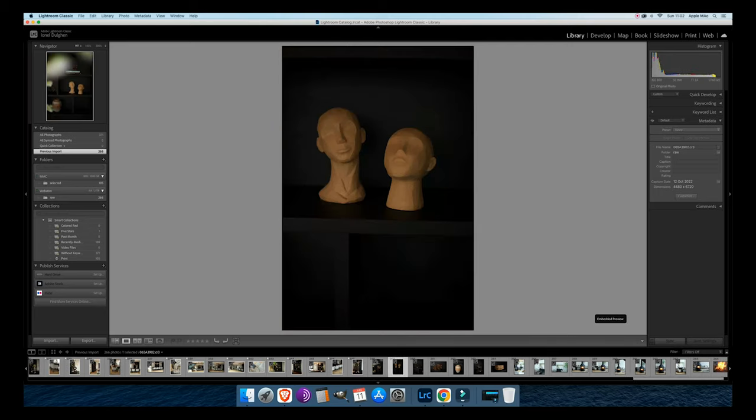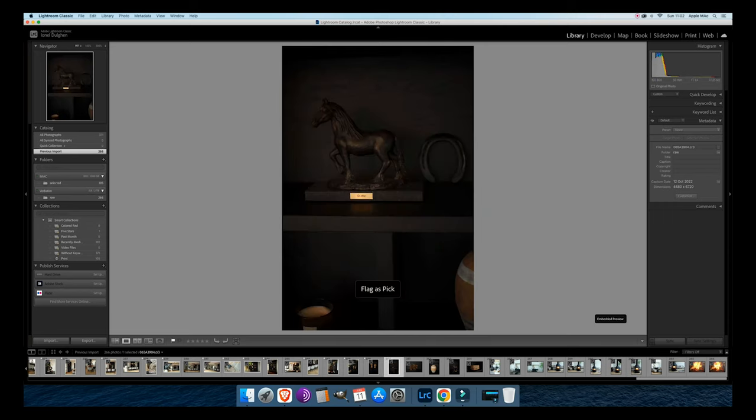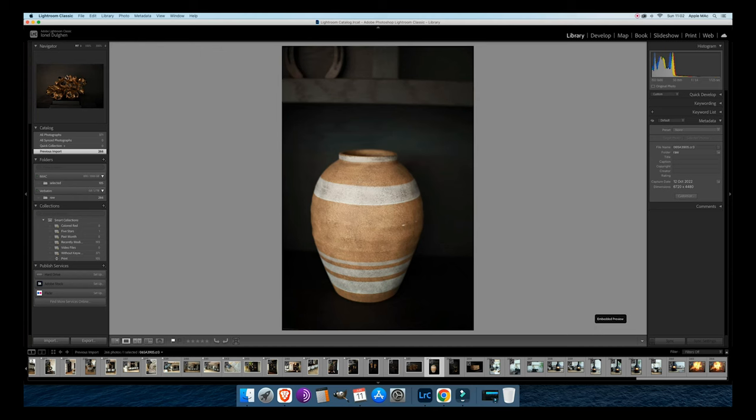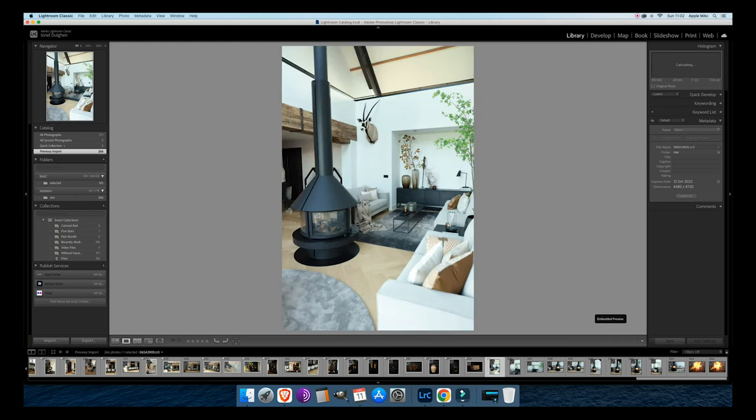That one, here's also some details. That one, I'm gonna pick this one. That's a much cleaner shot. I'm gonna pick that one with the horsey. Of course, this one, that one, details. I love details. All right, here we have another shot. I'm not gonna choose this one.